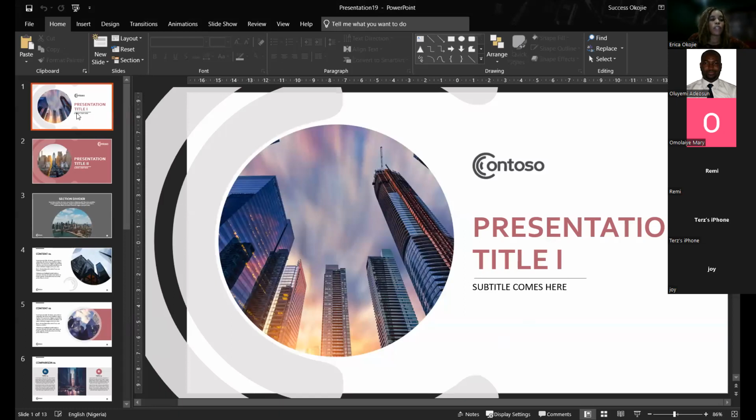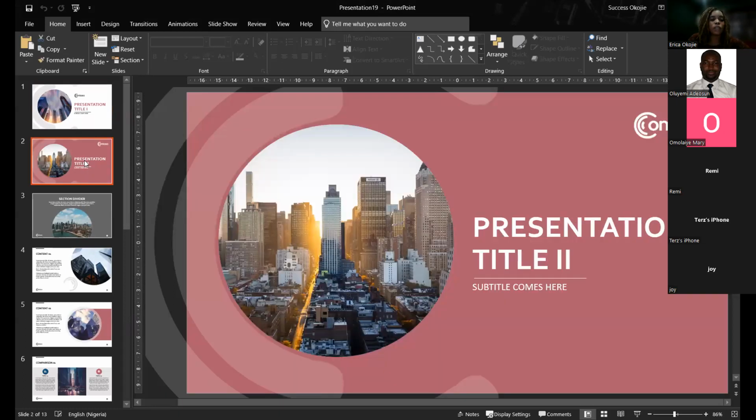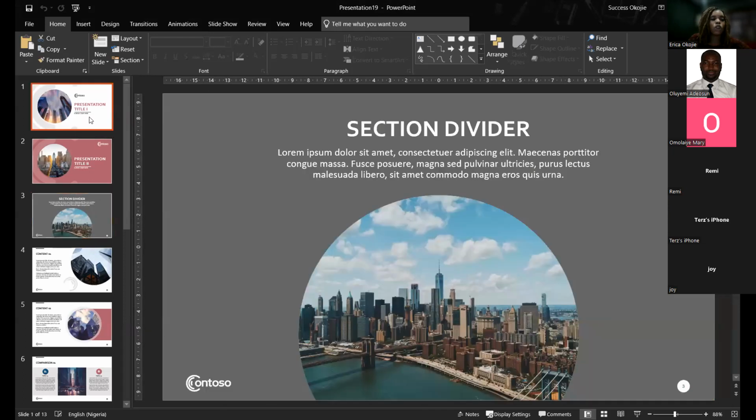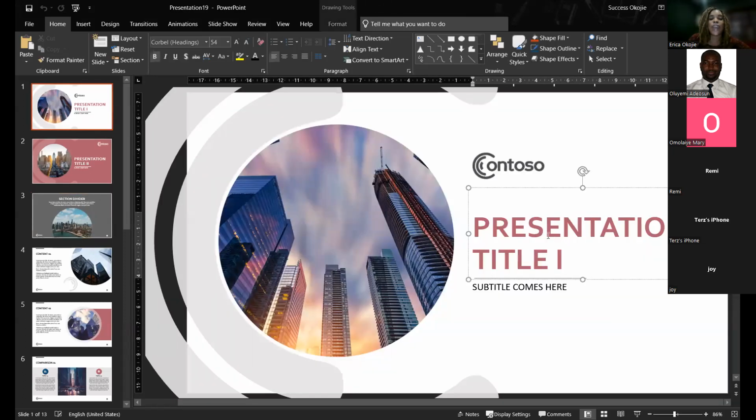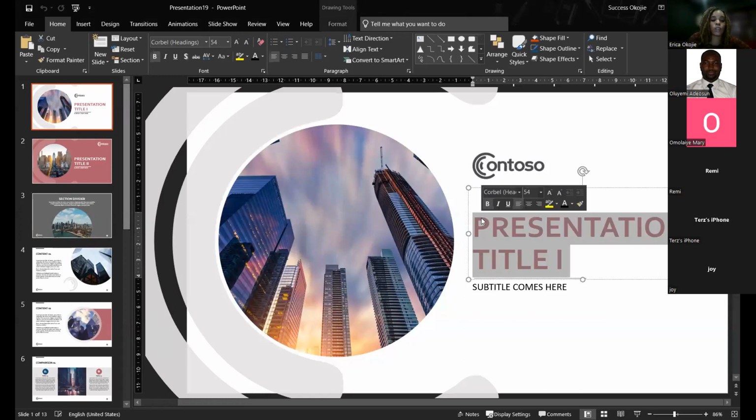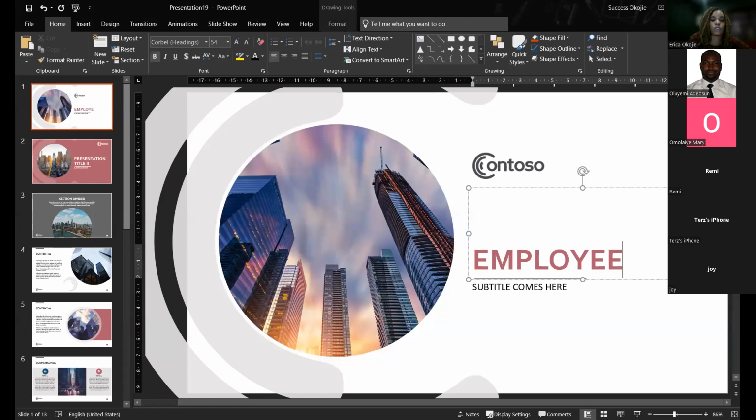So you can see this is slide 1, slide 2, slide 3. All you need to do here is just edit the text to whatever presentation you need to do.